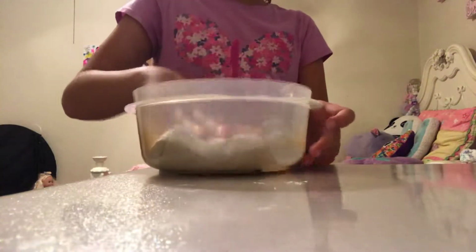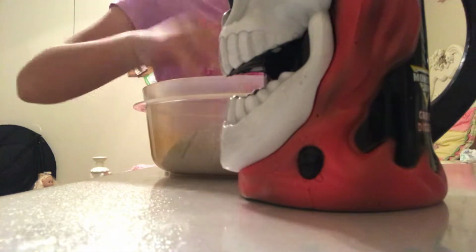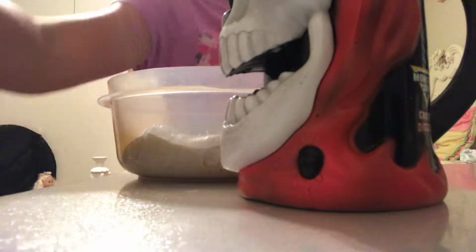Look at this. I'm gonna pour this water that's filled all the way to the top. Look, guys, I'm not joking. See, literally, it's all the way right here.